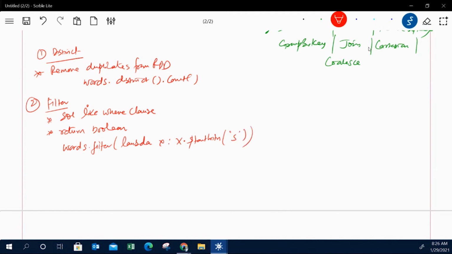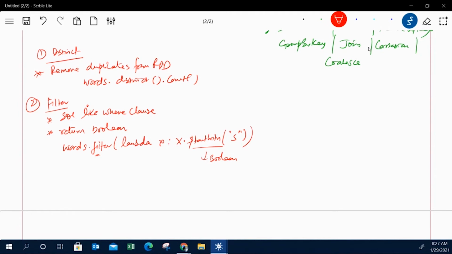Then it will filter based on this, telling whether this element of the RDD starts with s or not, giving you the boolean value. Okay, and this is a very, very simple function.